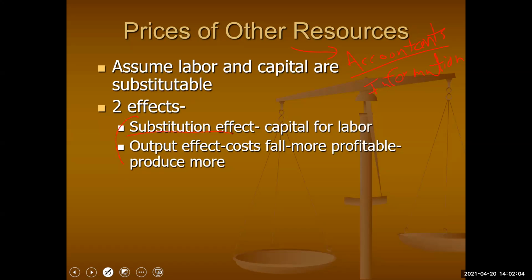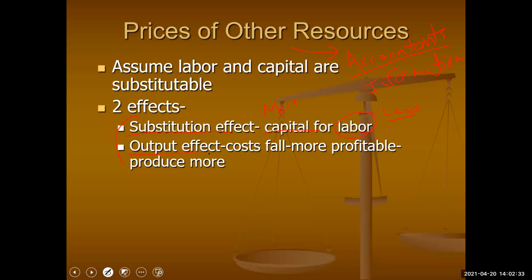The substitution effect, where we substitute capital for labor. That's the example perhaps in McDonald's, where they are saying, hey, don't order it from the person, go to the kiosk. Okay. Or don't have the person check you out. Basically, you're checking yourself out at Kroger. Okay. And in that case, you'd use less labor perhaps and more capital.